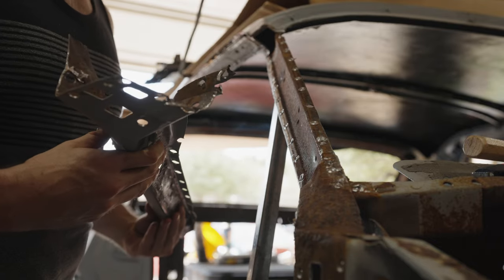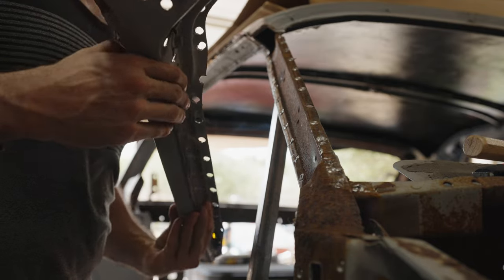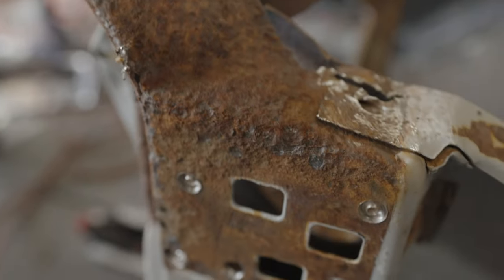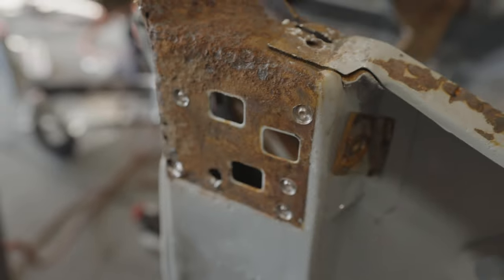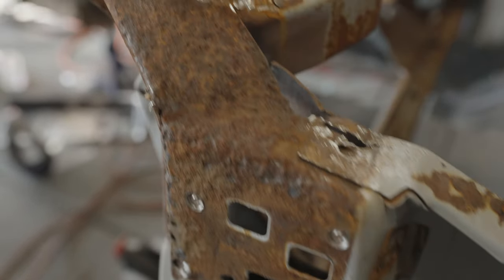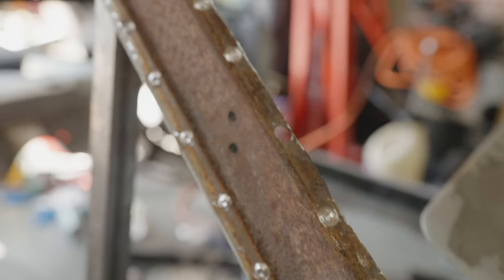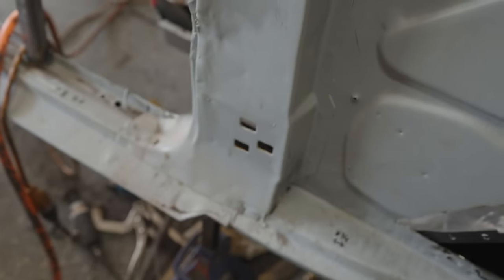Man, I don't know how people do this without totally messing these things up, but for the most part, it's all intact. The real issue is under here. Look at this. This rust was just hidden. So yeah, good thing we're replacing this entire post because it goes all the way up to here. Now the inner side, I'm probably going to just treat with some acid to try to get rid of all that rust. And then hopefully get a base coat of paint in there. So the next thing is going to be getting this thing out.